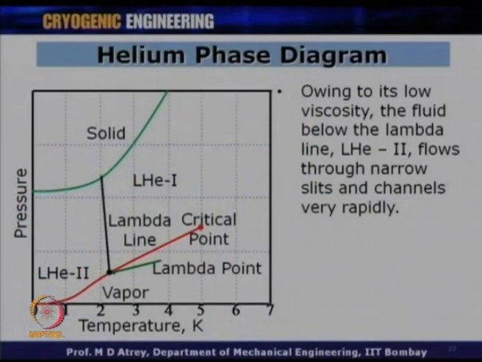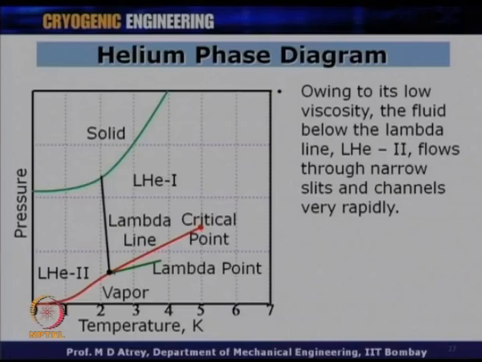What if you have a mixture of helium-1 and helium-2? The helium-2 of this mixture will immediately go through a slit or a channel, but helium-1 will not be able to go through. We will find a lot of applications of this in the next lecture, because we have very specific experiments one can do on helium-1 and helium-2. Because of this property of zero viscosity, helium-2 can flow through narrow slits and channels very, very rapidly.